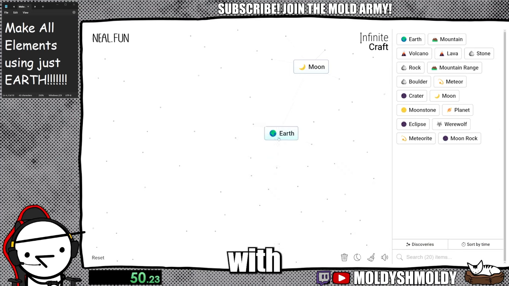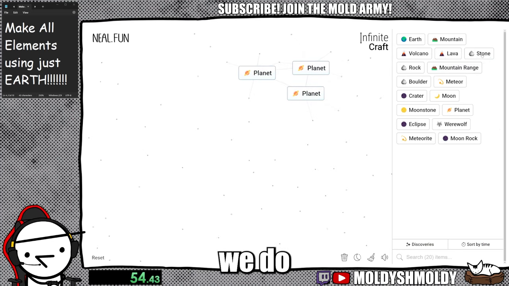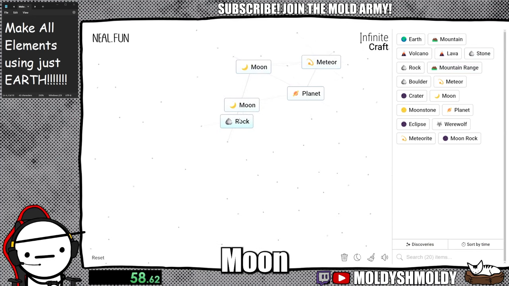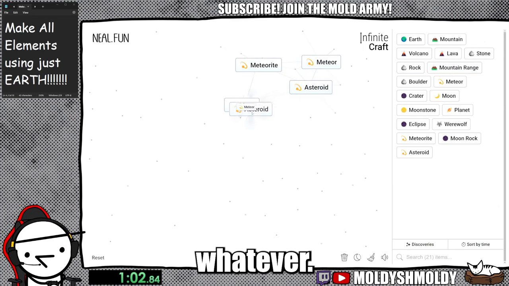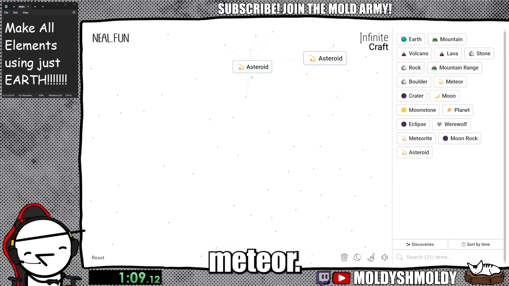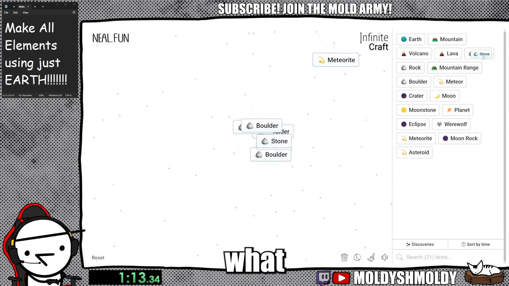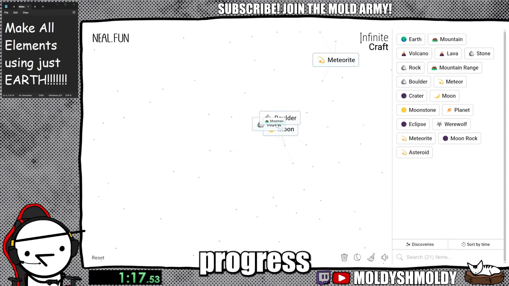We're going in circles here with moon and eclipse and stuff like that. What if we do planet? What if we do stone planet? It's just a meteor. What if we do moon rock? Moon rock doesn't want to become a thing. That's fair, I guess. I mean, it's totally not, but whatever. Okay, we got asteroids. Meteor is meteorite, a meteorite is meteor. Okay, so that's a circle that you don't go anywhere with. Okay, my progress right now, we'll do a quick progress report.